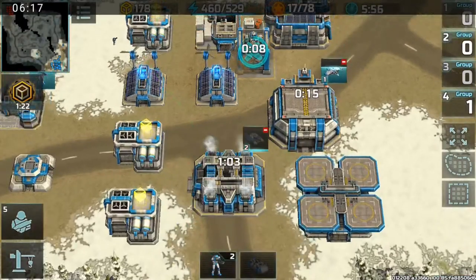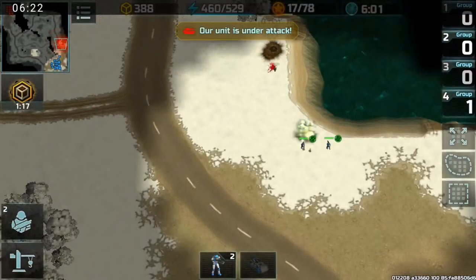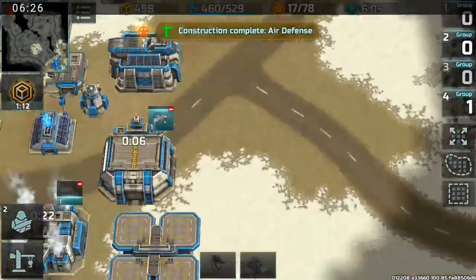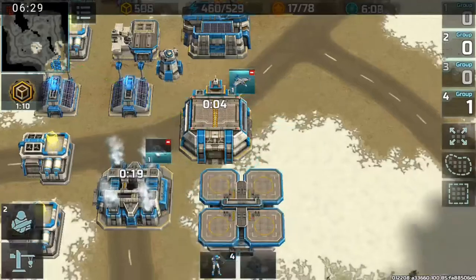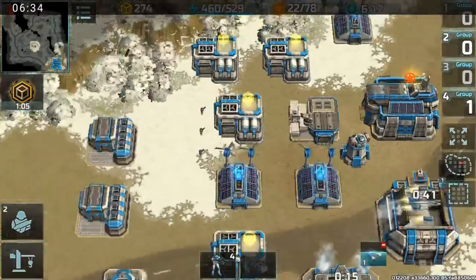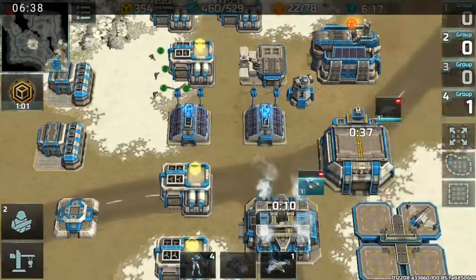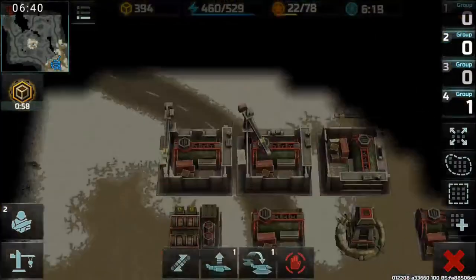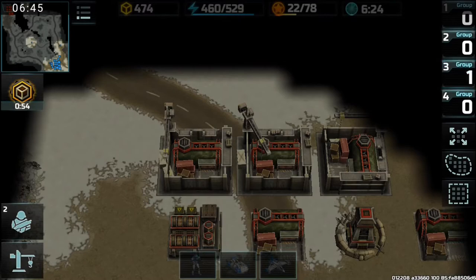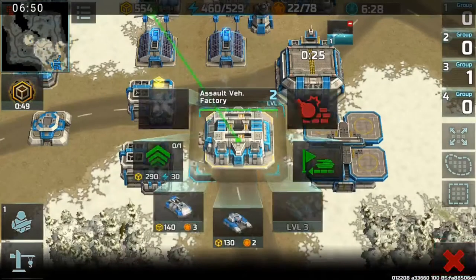Alright, hammers are coming out. Enemy detected. Yep, and he's down. Down for the count. Oop, Vertex coming out. Got an air defense up as well. Nice. I wouldn't send him in there just yet. I'd wait. Get all four. But I guess you want to scout real quick.